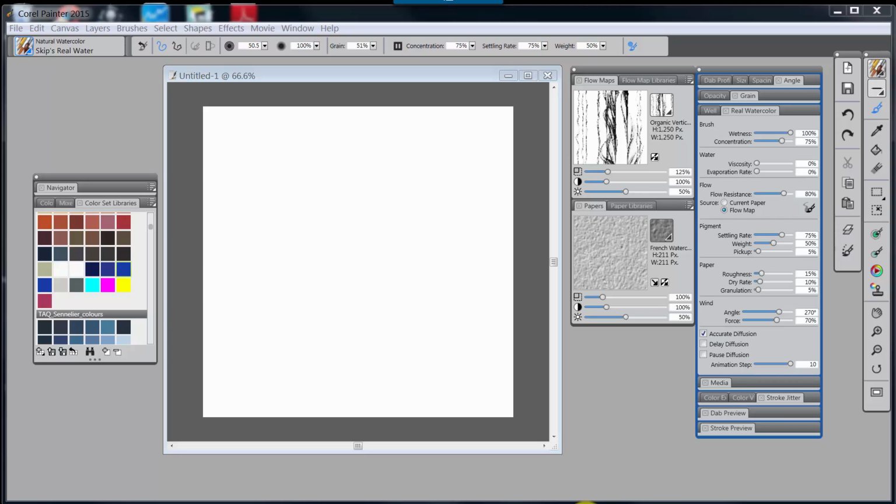This video is called Tips and Tricks with a really wet watercolor brush. We're going to talk about flow maps and paper and how they affect a really wet brush. And I will give you these brushes. The first one we're going to work with is called Skip's Real Water. And let me tell you where we are in this workspace first.